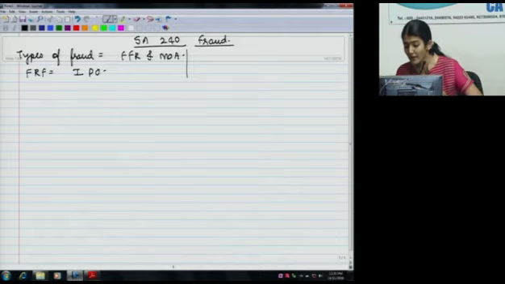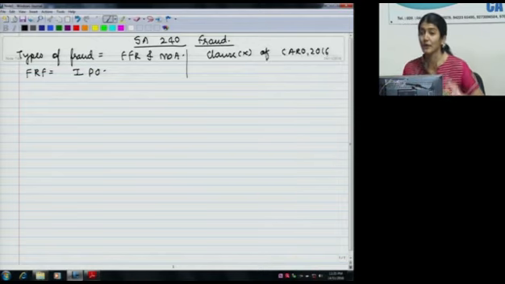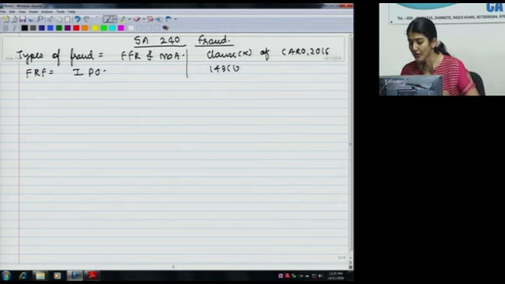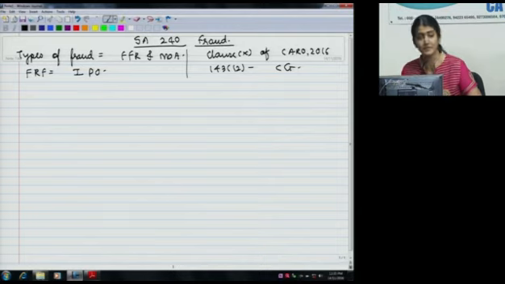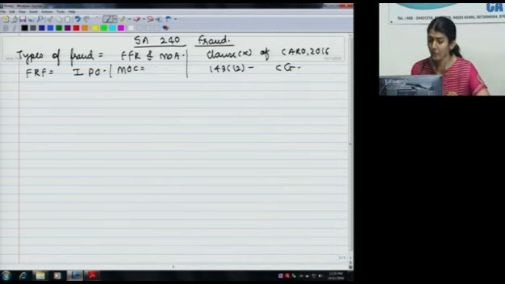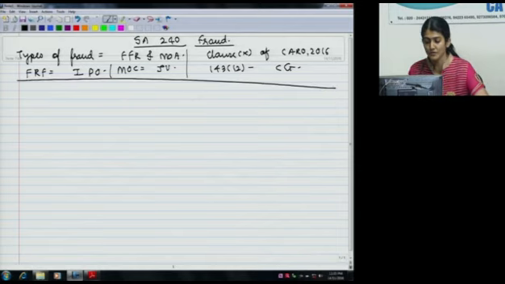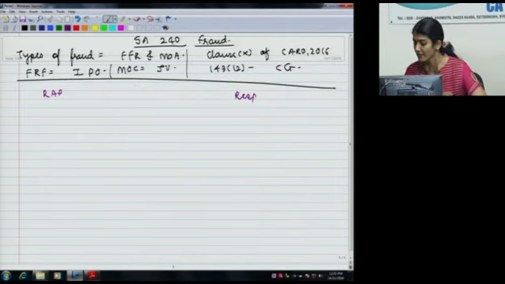And then we also said clause 10 of CARO 2016: any fraud on or by the company by its officers or employees noticed or reported during the year. And then 143(12), duty to report the fraud to the Central Government. And then we also said management override of controls is equal to JV testing. And then we talked about the risk assessment procedures and the responses in SA 240.